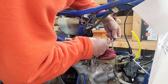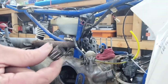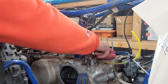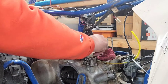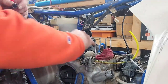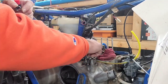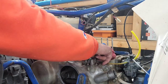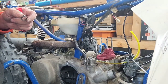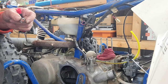All right, now we're going to bring out the bearing real quick. There's the bearing. Stuff that rag down in there so nothing falls in when I get ready to put the new stuff on there. Let me check that — it's real nice and smooth inside here, so that's good. I'll bring you back once I get set up on the bench to assemble the new piston, ring, and all that.